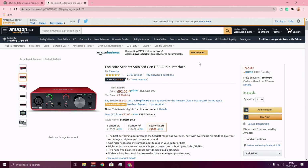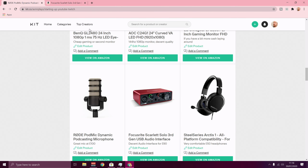It's like when I see people build a PC and they build this amazing PC, top of the range graphics cards, and then they've got a 1080p monitor, and it's like all that money you put in your PC is for nothing, because it's way more powerful than what that is putting out. So try to budget your audio interface with your microphone, because otherwise you're going to lose the quality there.